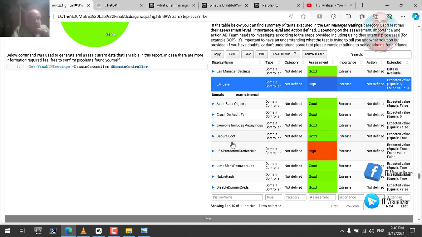Okay, and there are a lot of settings that are very important. One of them is "Everyone includes Anonymous." This is also a very important feature.